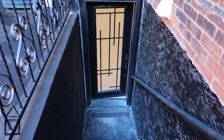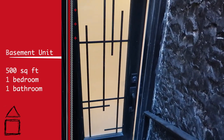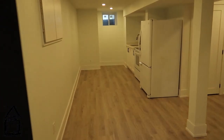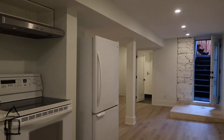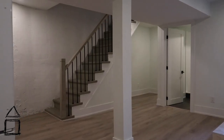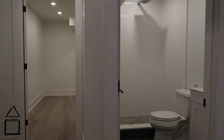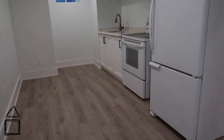Okay, so moving on, we're gonna head over to the basement, because the basement, as I mentioned previously, is a separate basement apartment, okay? And why we did this basement apartment is because, well, cost of living is going up. How do we reduce mortgage payments? Well, we make a unit in the basement to help the homeowner out. A basement unit like this, in Hamilton, you could probably rent it out for about $1,000 to $1,200 a month, all inclusive, okay? They have a separate basement entrance, okay, from the outside, and they have parking located in the front. And it's a brand new unit, okay? Brand new vinyl floors, brand new washroom, brand new kitchen, okay? Everything about this basement unit is brand spanking new.